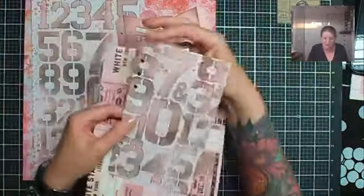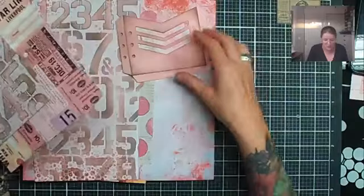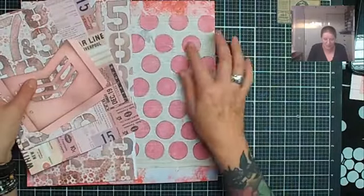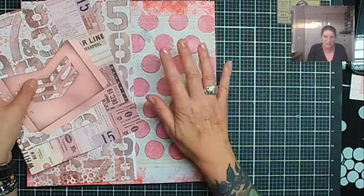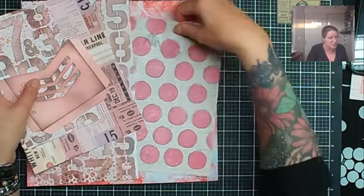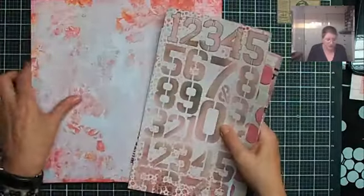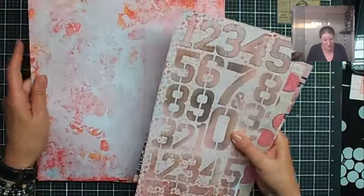And then here I did another one with the big numbers. This is the pocket, and here also got the circles, but then I did the circles on a patterned cardstock, also from Reminiscence, the book. So I think I am going to show you now. Shall I start with this one?